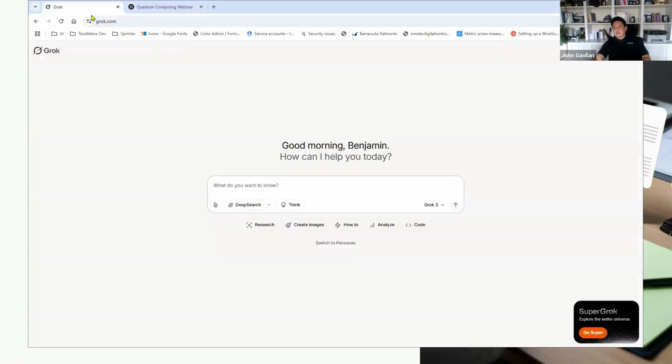Let's now go into Grok. So Grok is the same thing. It's a competitor. I mean, there's others. Google has its own. There's something by Anthropic, and all of these other GPT or AI solutions. We're only going to focus on ChatGPT and Grok. I think they're the two most popular.